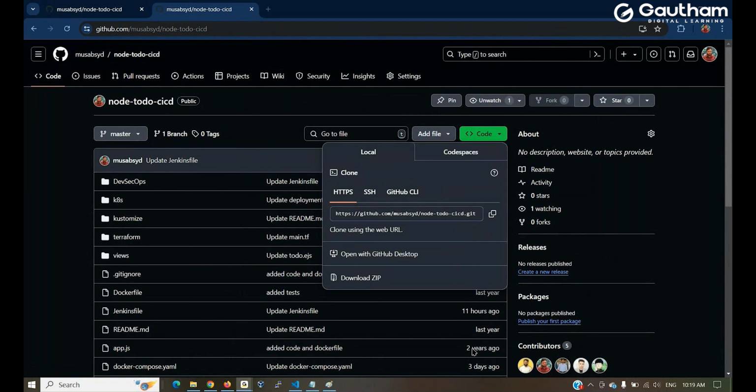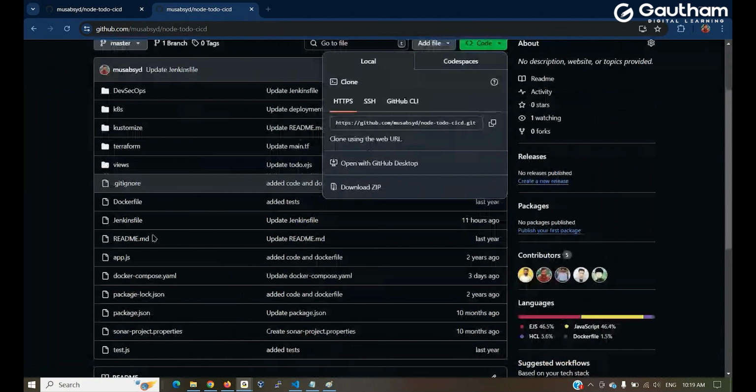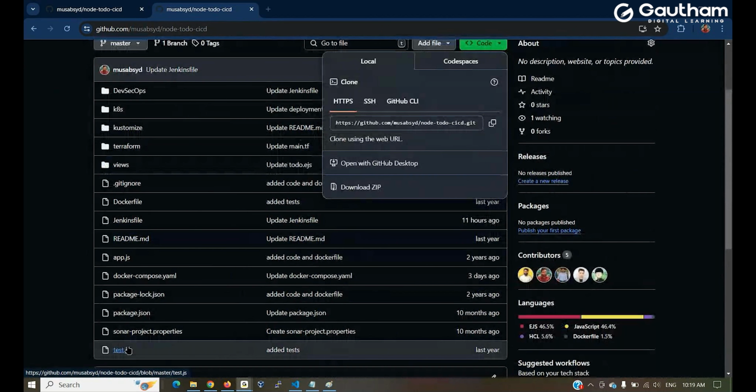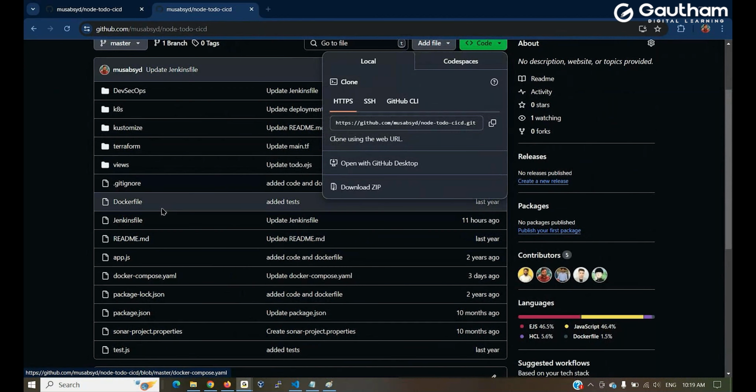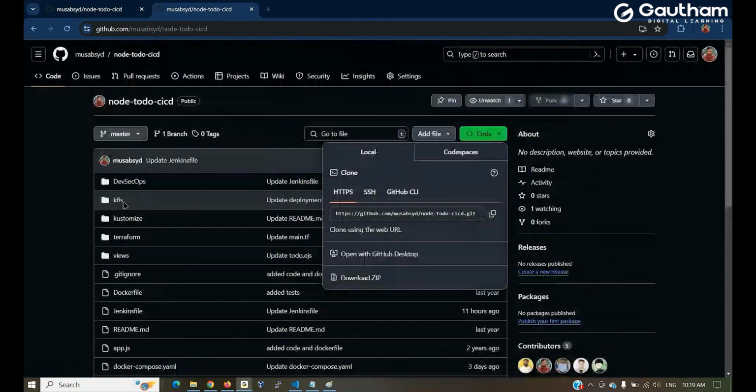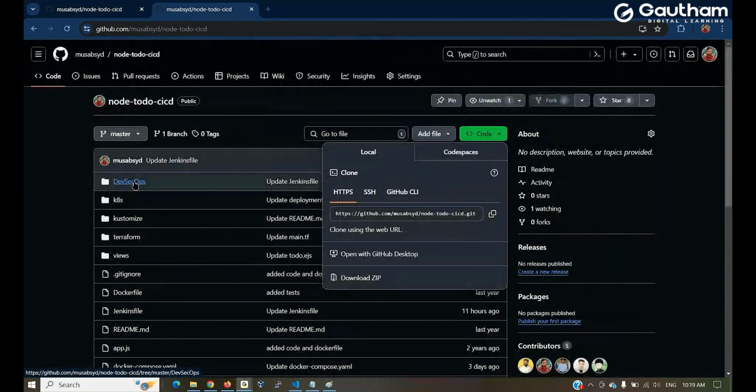Here you will find our project with different options. You have a simple project. I'm going to show you two projects. One is the simple DevOps project, another one is DevOps SecOps, which is very important for security purposes. In this you have Kubernetes, and you have the Google Kubernetes concept also, Terraform, and different options are there.